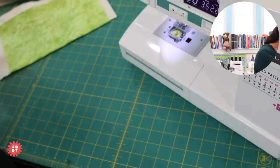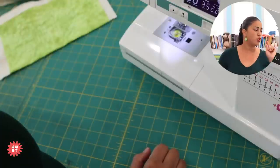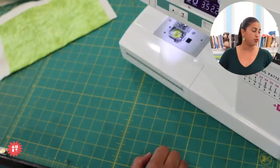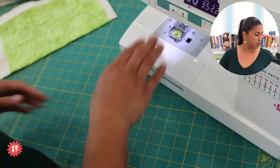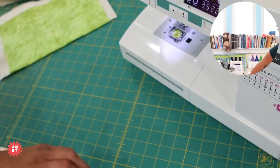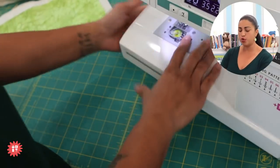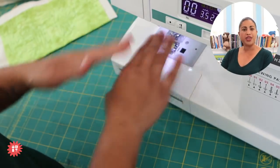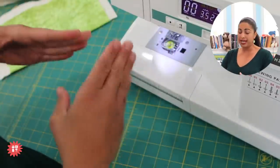Okay. Great. So some of you are saying you can see it. Okay. So Jessie's asking a great question. She says, so which foot you get depends on the machine, not what you are quilting. So yes, I can do free motion quilting with that foot. This machine didn't come with one, so I don't have another smaller one to show you, but I can do free motion quilting with this enclosed, with the small plastic one, with any style of free motion quilting foot, but it needs to fit the machine.